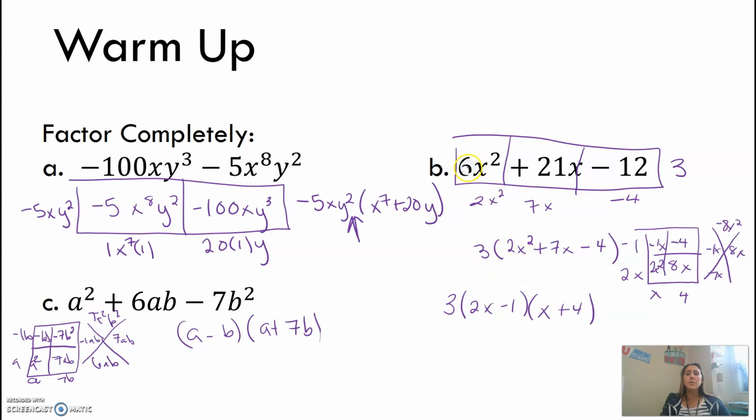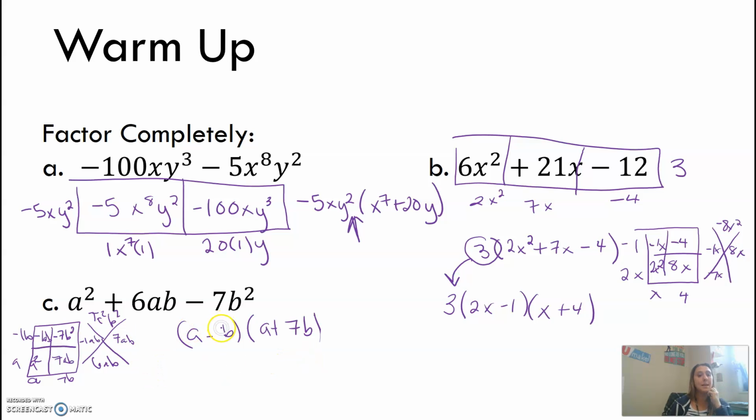Okay, so this one I can factor out a GCF, which is something you should always check for first. So I did. I ended up with 3 times 2x squared plus 7x minus 4. I checked the box and diamond to see if there were any factors of -8x squared that add up to 7, and there were. So I was able to factor this trinomial, and so I got 3 times 2x minus 1 times x minus 4. Be careful. Once you put this factor in, make sure you keep it with your answer.